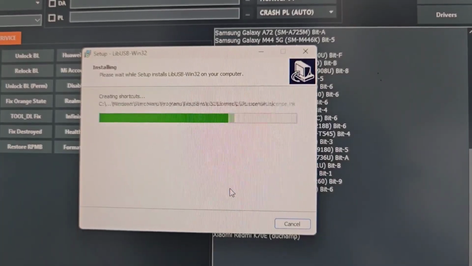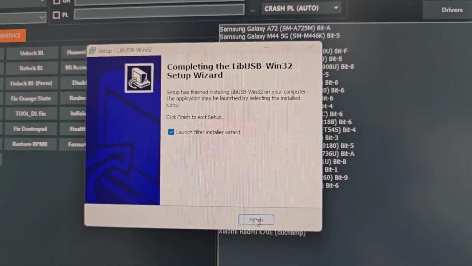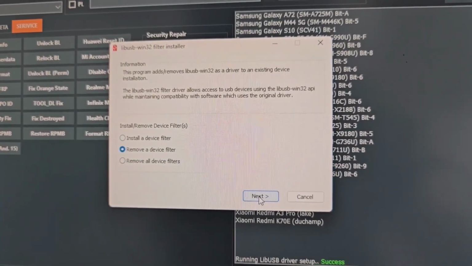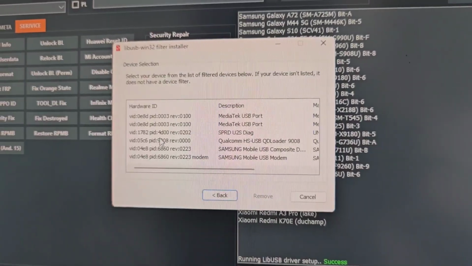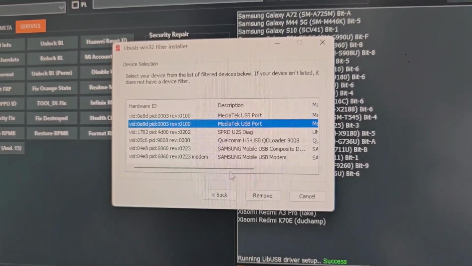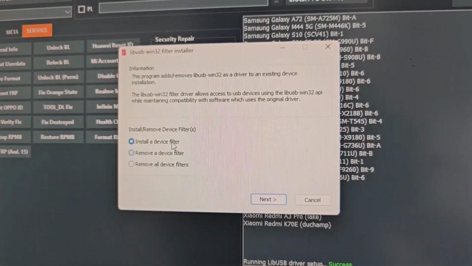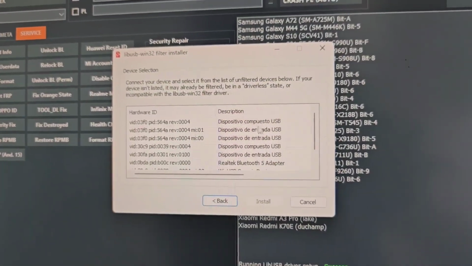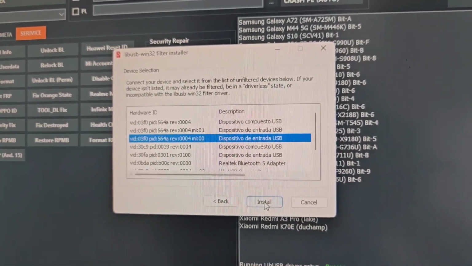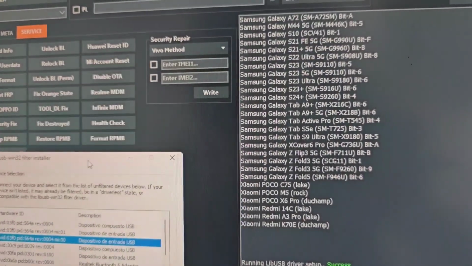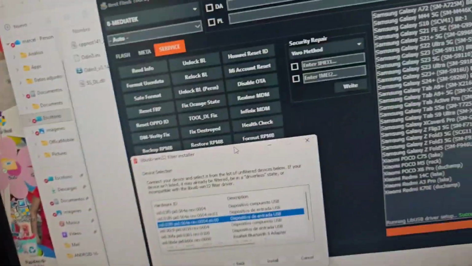When installing, you say yes to this driver. Please verify that we have the drivers installed. We select the second option, we click Next, and here we will be able to find it. If they don't appear here, it will return you. You click here on the first option, then you click Next. And if it appears here, select it and click Install. If it doesn't appear, just leave it here. And when we do the recovery process, it will appear for you.